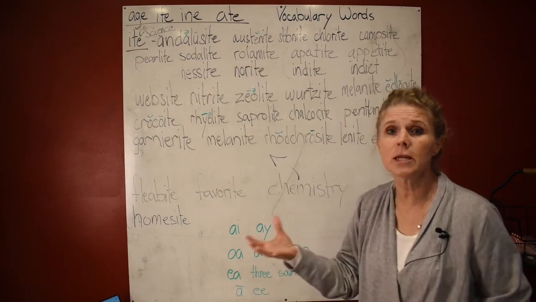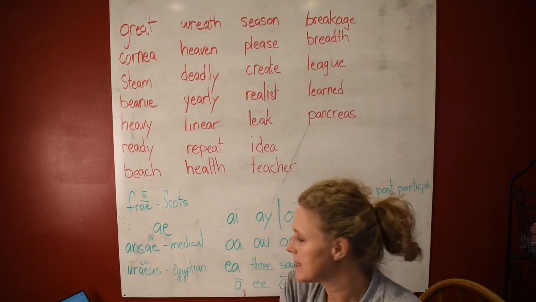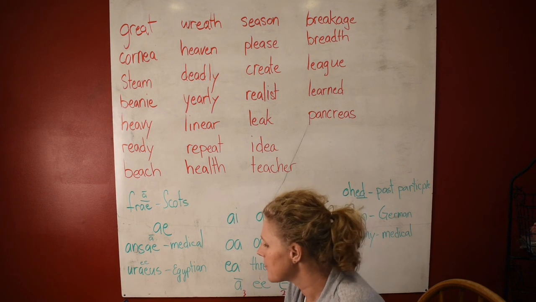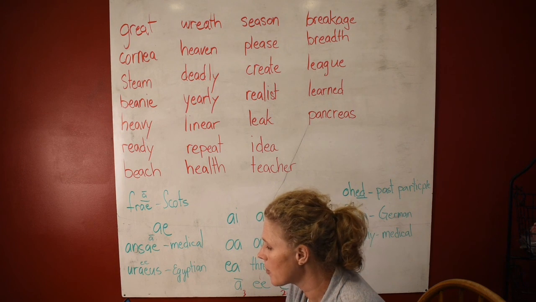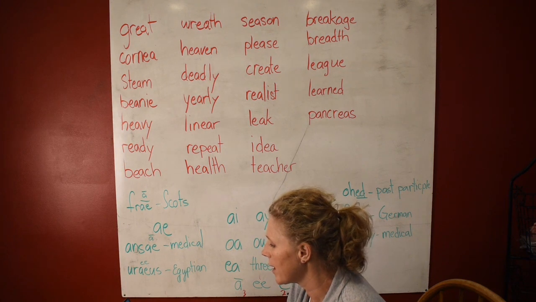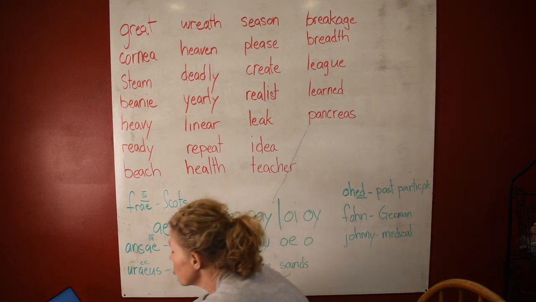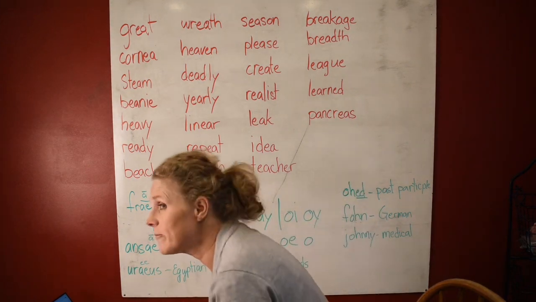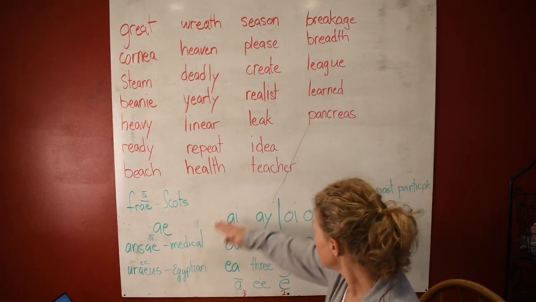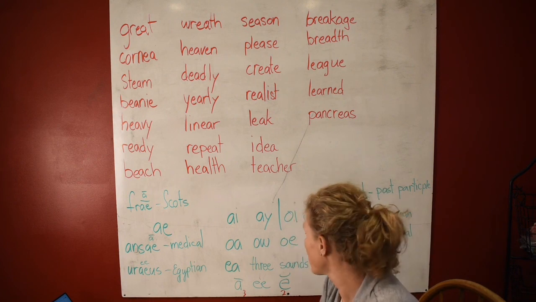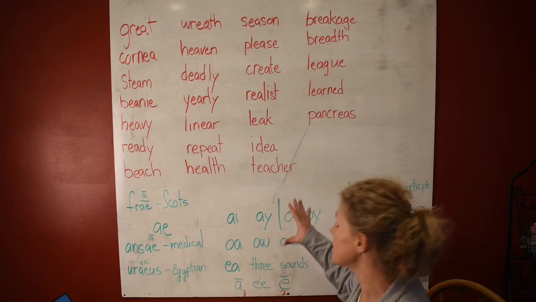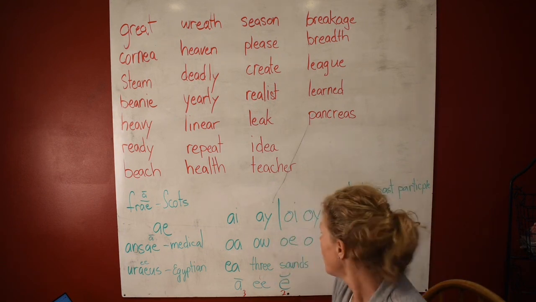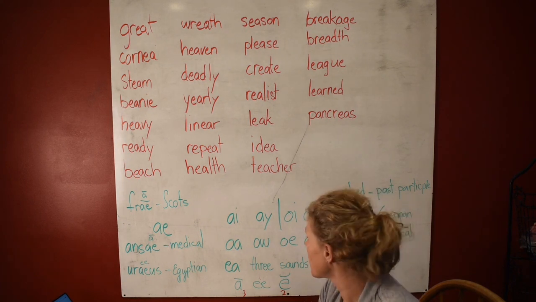Have fun parsing. So hi everyone, we had a question from Nilton. So I have some difficulty with vowel teams, AE, OH, AI, etc., because they make more than one type of sound depending on the word. I would like to know if there is any rule that I can apply to the different types of sounds. So this is a really great question. And so I'm first going to address these vowel teams and talk a little bit more about these specific ones. And then we'll go into the other ones. Now these aren't all of the vowel teams. I just focused on the ones that can be a little bit more difficult.